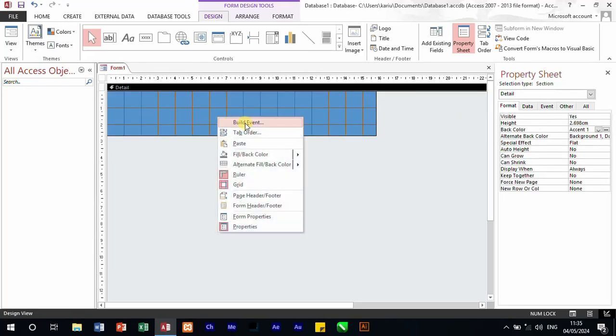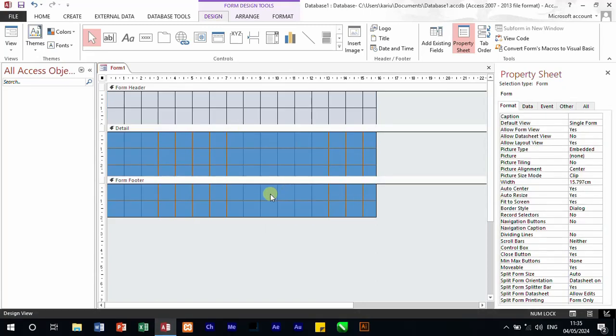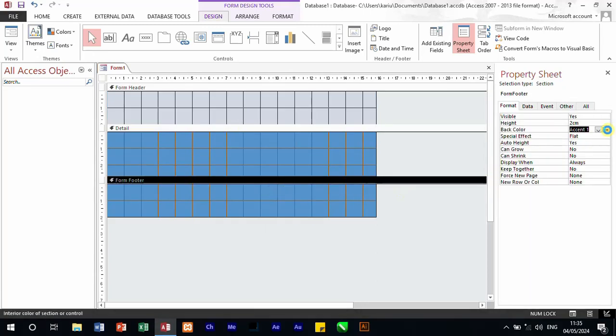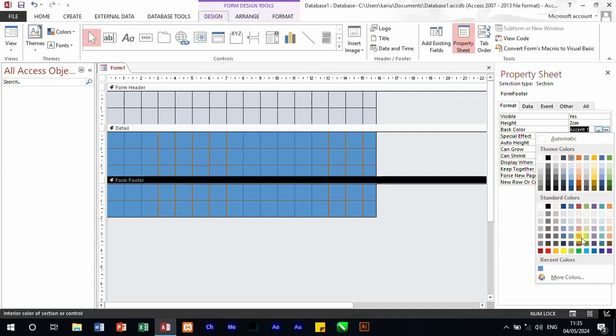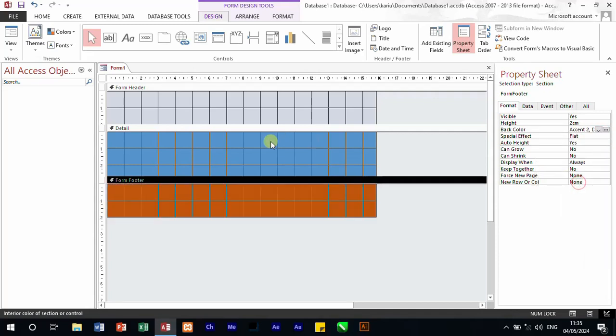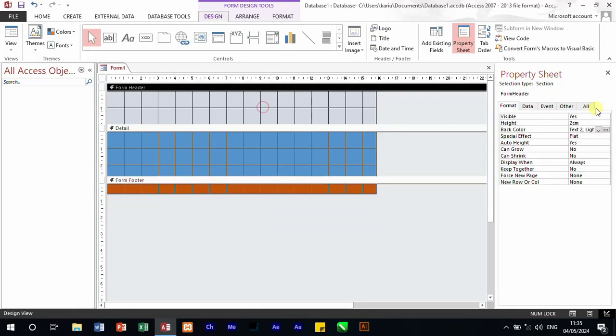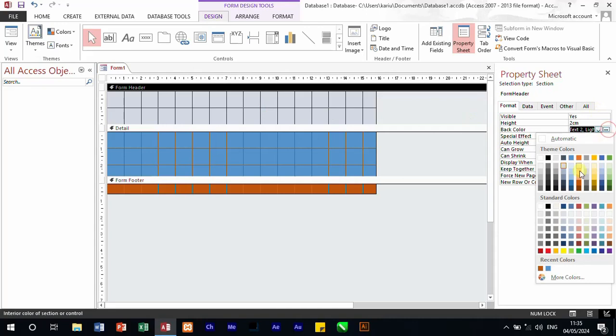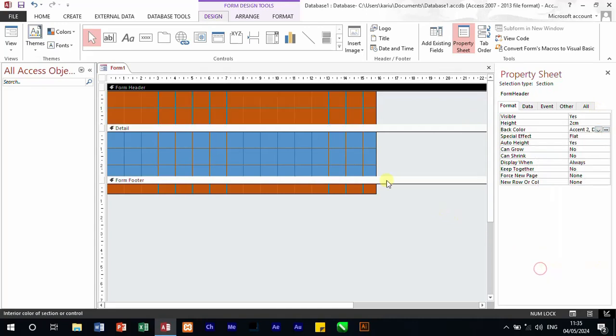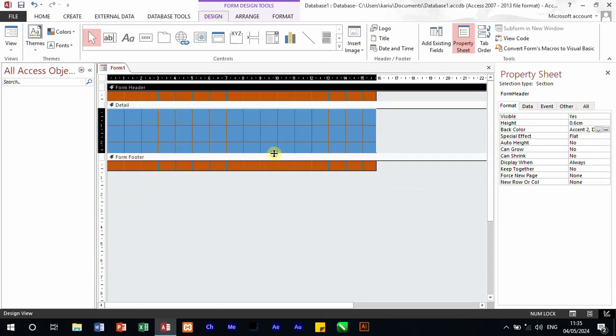And also you can make it more attractive. So you can right click, then you go to form header and footer, and you're going to add those. Then this one you can change the color of. So you put the color that you want and then you can adjust this one. Then this one you can also put the same color, and then you can adjust this one also.